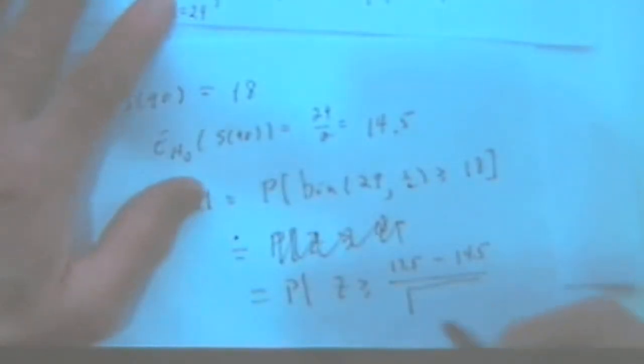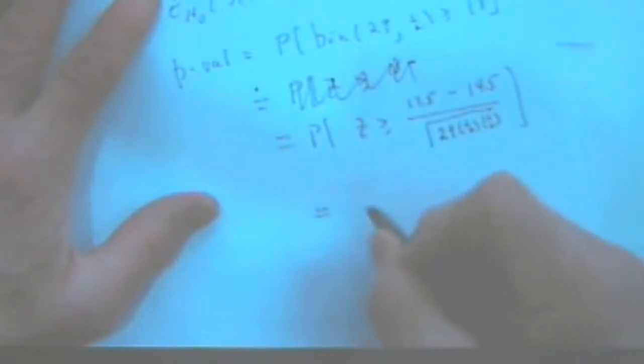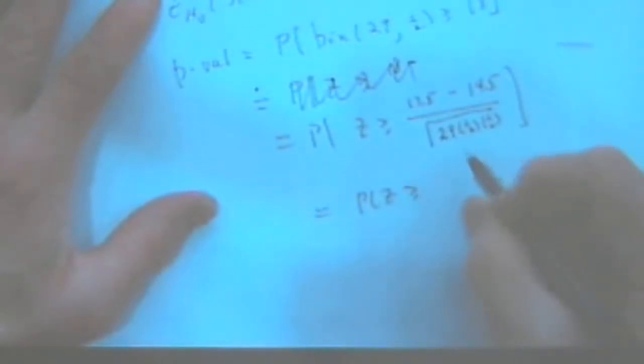Okay, so slow down. I'm going to use the Z, so I'm going to use the continuity correction. I go to 17 and a half, because I want to include 18. Then I subtract off my mean and divide by my standard deviation. The mean is n times a half, and the standard deviation is the square root of n times a half times a half. So there's my Z value. The numerator is 3, so it's 3 over the square root of 29 over 4.